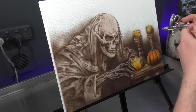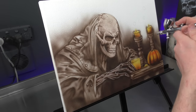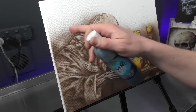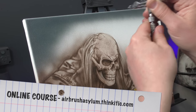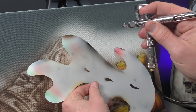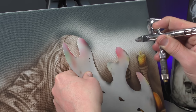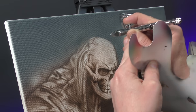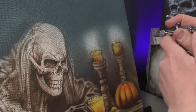Blending this out a little bit, the background. So I'll bring another darker color in. Going to use some Payne's Grey just to block in the rest of this background. Use a shield just to get a more defined edge around the head of the skull. Being a bit more careful around the candles.